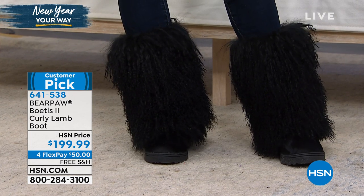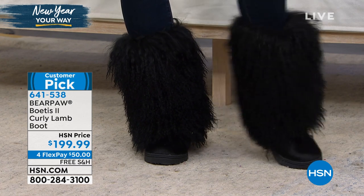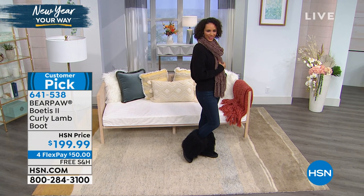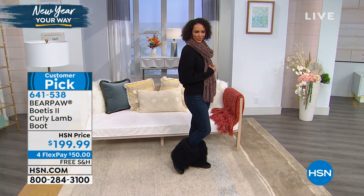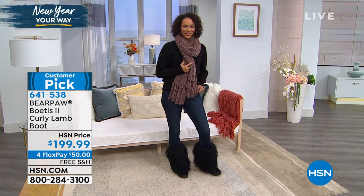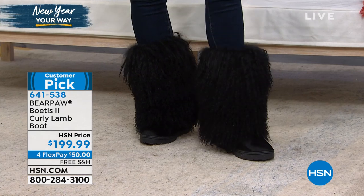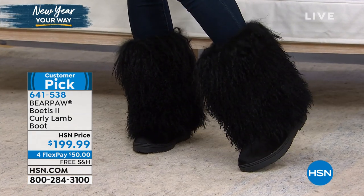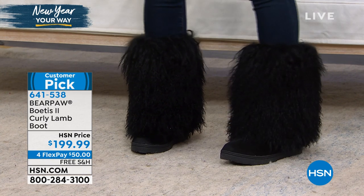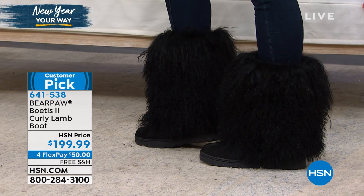That's how I like to wear it. The last time I had these on I was wearing like a faux leather legging and a big, fun, fuzzy sweater. That was fun, but what Hida has on, we all have that in our closet — a sweater and a scarf and a pair of jeans. You can put it with a ballet flat, and then when you go out with your girlfriends and it's a little chilly at night, you put that boot on and show up — heads will turn. Lots of compliments. It's just a darling boot. Full on fashion right there.